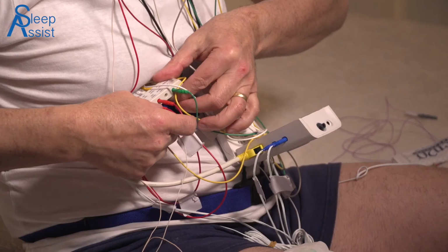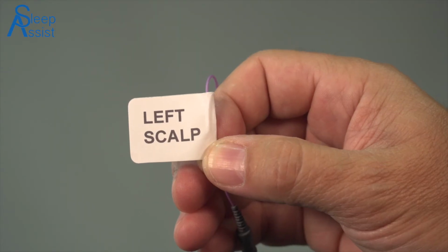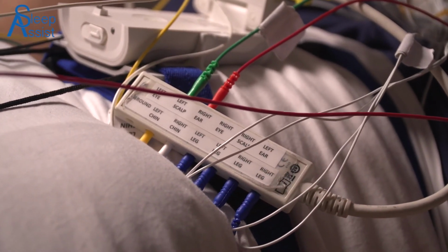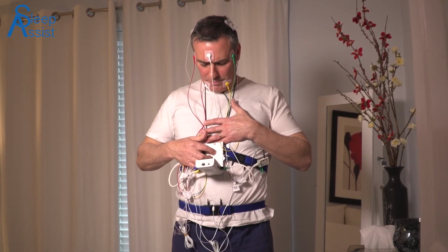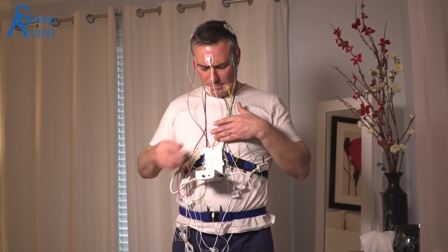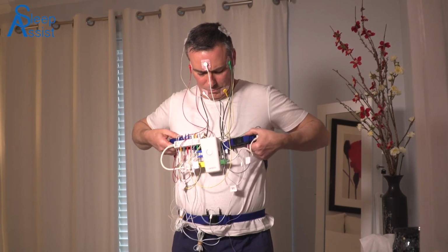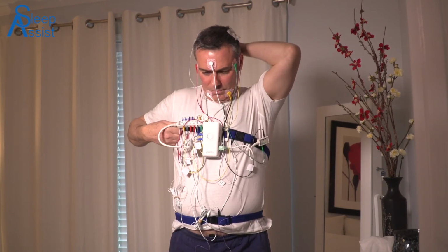Insert the lead marked right scalp into the multi-lead port box labelled right scalp. Insert the lead marked left scalp into the multi-lead port box labelled left scalp. Turn the PDX unit recording device off by pressing and holding the power button down for 5 seconds until the picture of the man has disappeared. Close the PDX unit and reposition the unit above the heart with the blue straps around the chest close to your armpits and tighten the lanyard.